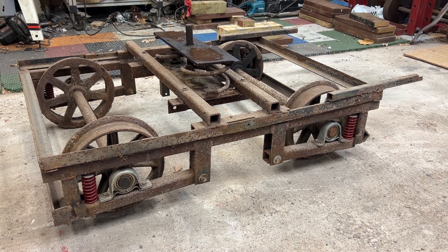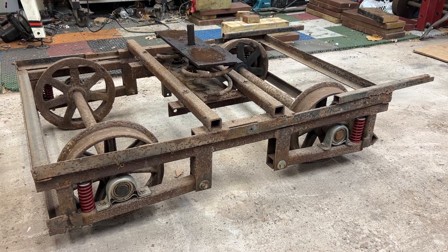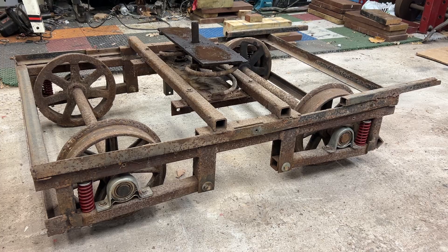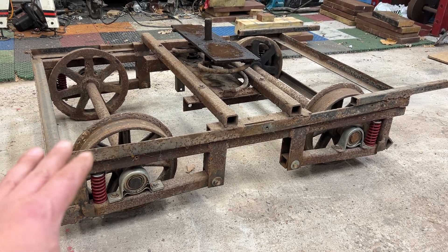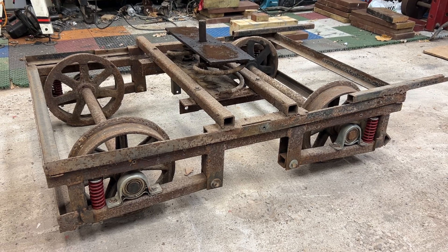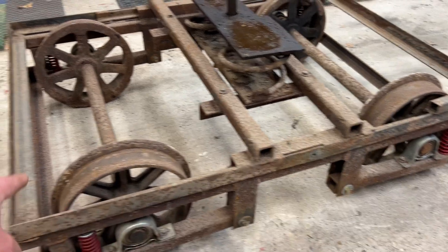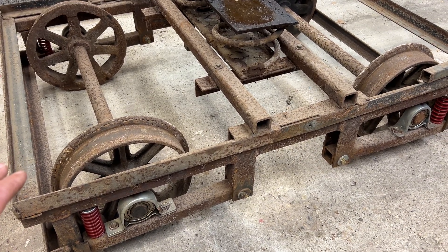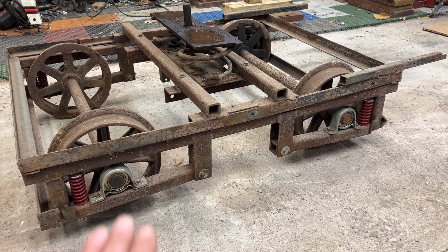I thought before I get too deep into this video or series of videos, I wanted to show you how the box motor truck is put together, kind of the history of it. It's a bit of an interesting design. The box motor was built in 1967, and I don't know if this original frame here was the actual original truck, but I'm assuming it was. When I started going out to the railway in the late 90s, what I saw was this bed frame — just angle iron from a bed frame.